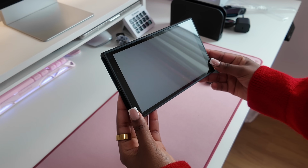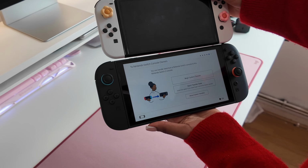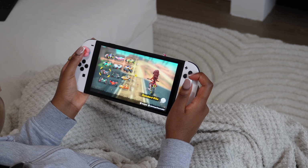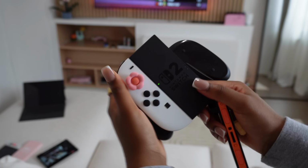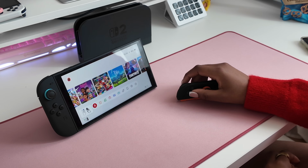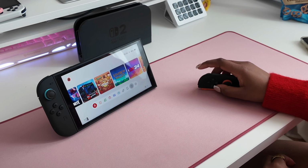So let's talk about some things I really like. The Switch 2 has a noticeably bigger screen, but it still feels very lightweight and portable. I've used it in handheld mode for over 3 hours in one sitting, and at no point did the console start to feel heavy. The new Joy-Cons are also noticeably bigger and magnetic. They do now have the ability to act as mouses or mice.